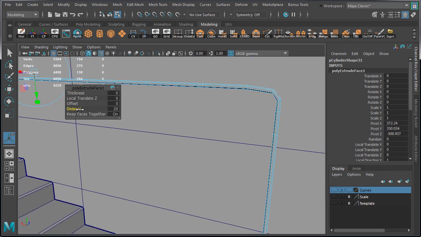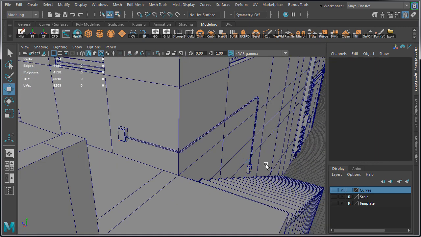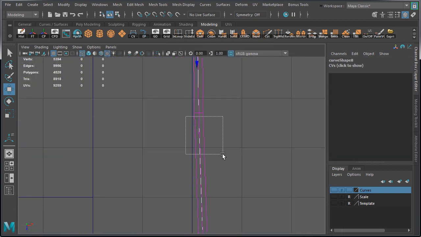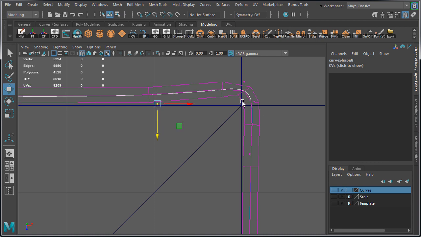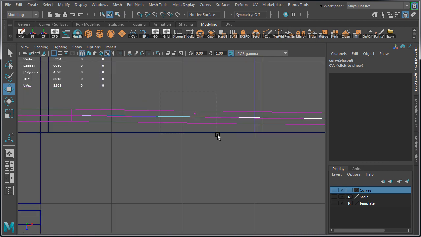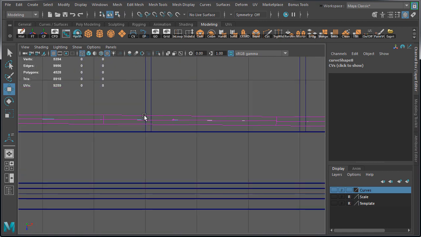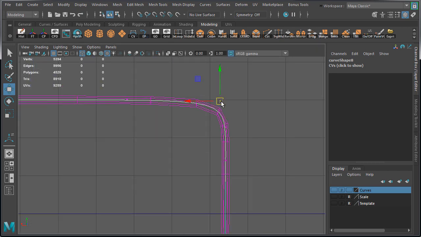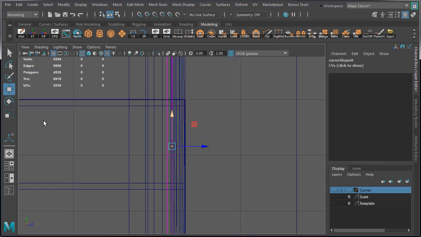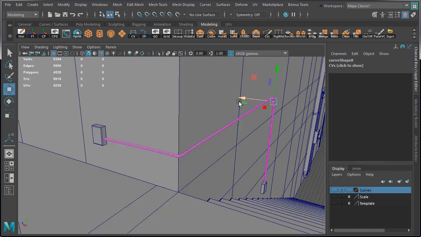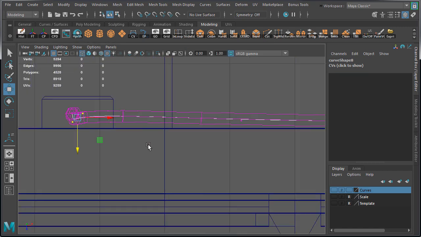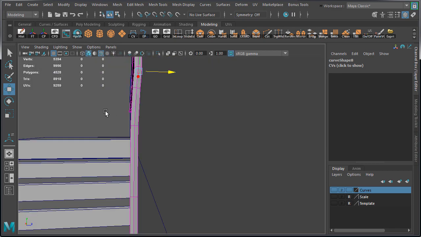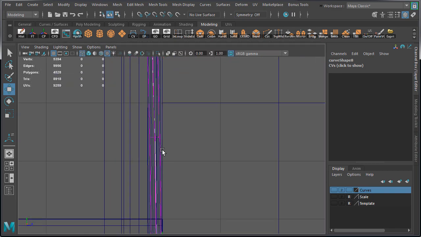So in the previous video, we created the electrical boxes first. And that was a very important preparation step prior to creating the wires. It speeds up the process when you know where the wire has to begin from and where it will end. We have a clear sense of purpose and direction, where we need to begin the curve, how it's going to flow, and where it will be positioned.